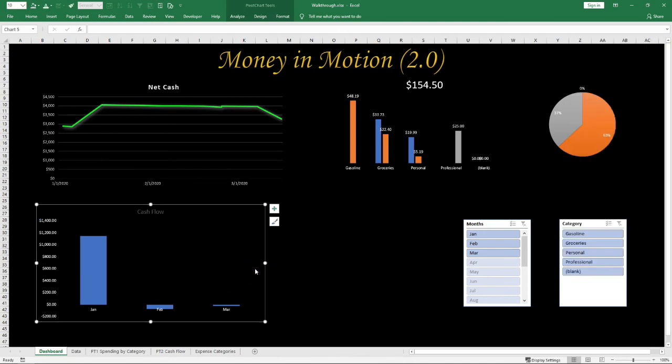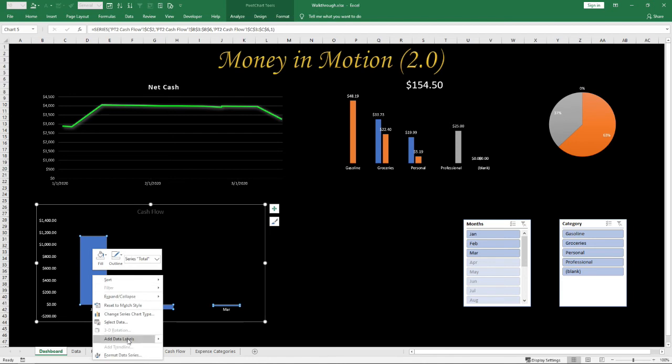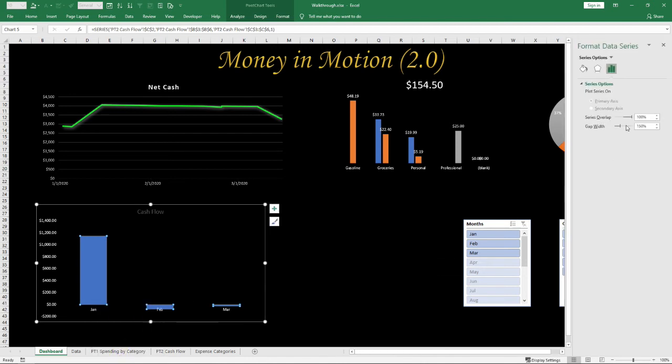And then delete that. And now what we want is to have an axis, but we want that axis to be in the middle, and we want it to be 0, because then we want to see on either side of that axis the cash flow, whether it's positive or negative. And I'm also going to color code it because I want it to be red if it's negative and green if it's not. And that was challenging, and actually that's not even all my fault, because Excel apparently has this glitch where if it's a negative value and you try to do just a solid color, it won't save it when you leave, which is ridiculous.